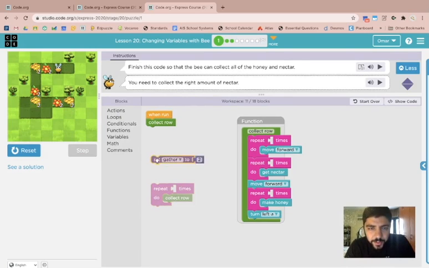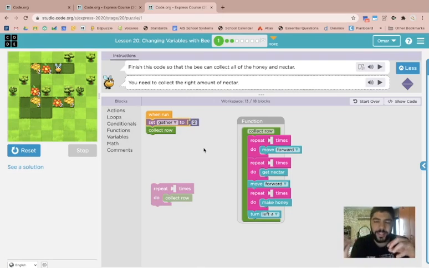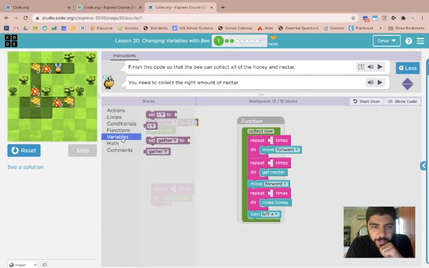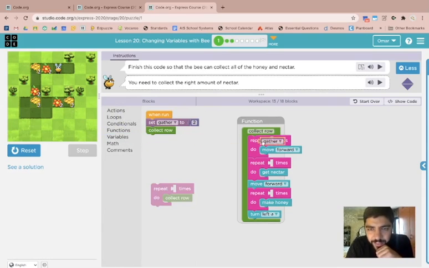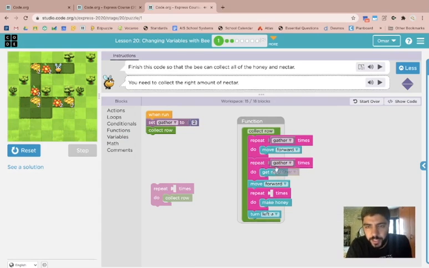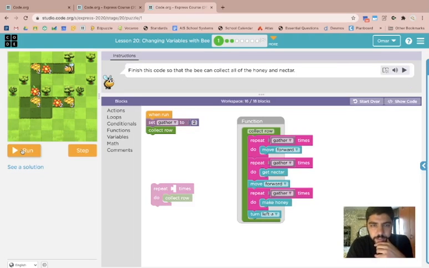So they have a variable here. It says set gather to 2. So they made a variable called gather, and they made it equal to 2. This word gather basically stores the information given here. Whatever the variable is set to is just information stored in this new name that we made called gather. So every time I use gather, it means that I'm using the number 2. So let's put the gather here in the function, repeat gather times, which basically means repeat 2 times. So let's run.